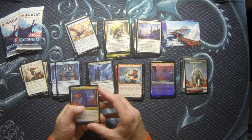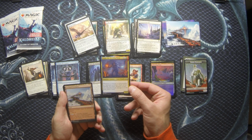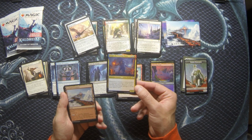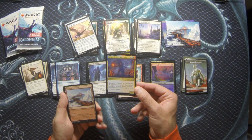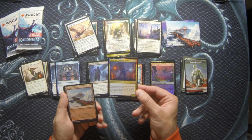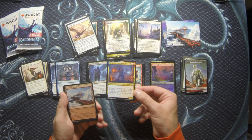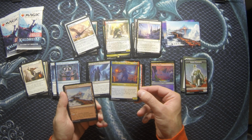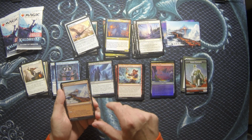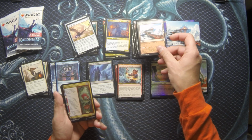And speaking of giants, here's Agar the Freezing Flame, a generic, a blue and a red, a legendary creature giant wizard that's a 3/3. So 3 mana 3/3: whenever a creature or planeswalker an opponent controls is dealt excess damage, if a giant, a wizard, or a spell you control dealt that damage, you draw a card. So basically, if, say, Agar here attacks and gets blocked by a 2/2, that 2/2 would take 3 damage. That 1 extra damage is excess, and you would get to draw a card. Same thing with your other giants, your wizards, your burn spells. If your burn spells deal more than what would be required to destroy the creature, so on and so forth.